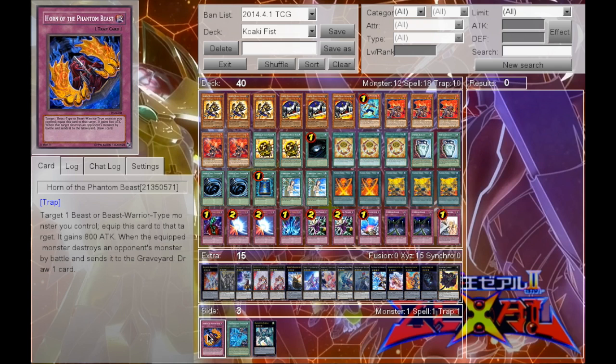The only reason why I personally don't like the card in this deck is because there are times where you open up really weirdly. You have weird hands, you just don't have monsters, and this only works if you have a monster, so sometimes it can't be dead.